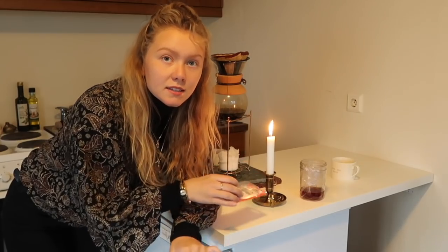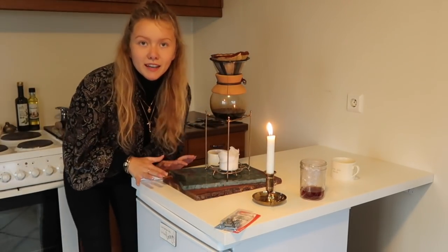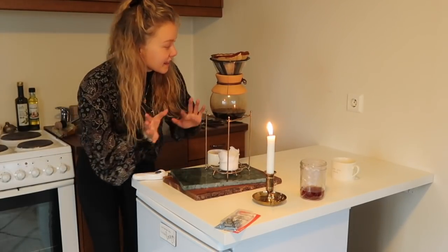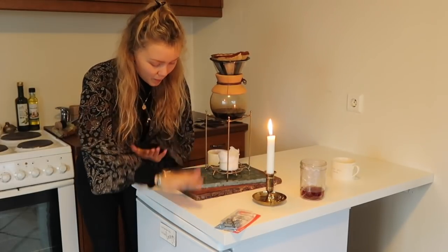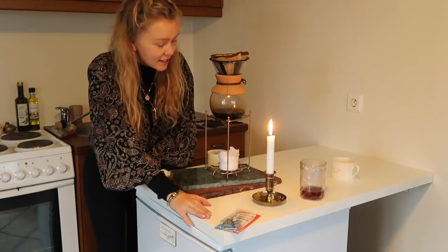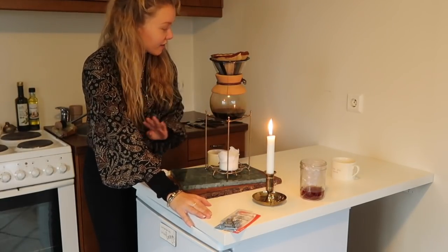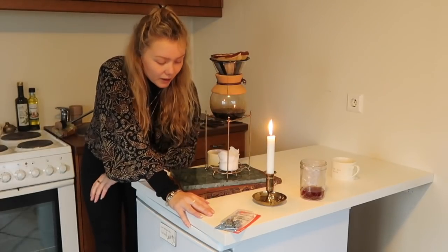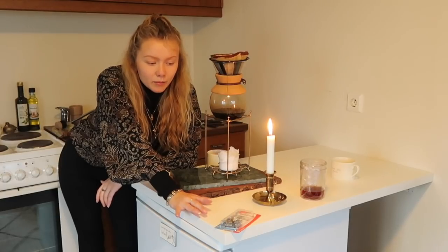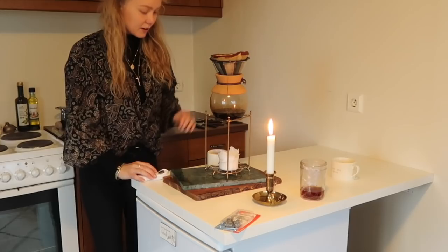Anyway, I went and got some other screws that I'm gonna try and fix this table with, because I don't remember what I was doing, but I was doing something right here and everything fell. I was able to throw myself over this part so that it wouldn't fall down, because the coffee and everything was on that side. Everything would have gone bananas if that had happened, but it's okay. I was able to catch the table, but now I'm gonna try and put it in for real this time. Let's see how it goes.